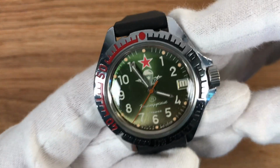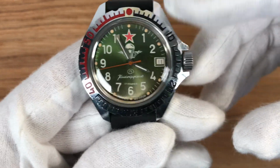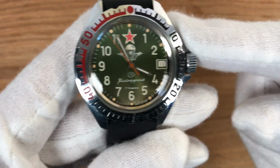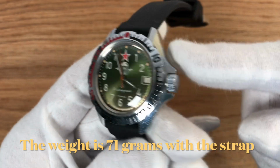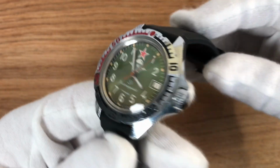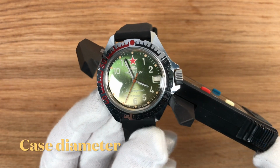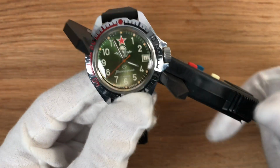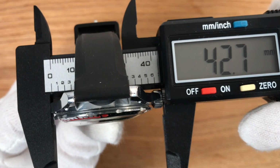The case material, I don't know with absolute certainty. This looks like steel, or it could be some kind of chromed metal. I will write the weight somewhere on the screen. It's not that heavy, above all if we consider the fact that this has a plastic strap. And let's get some measurements. So we have a case diameter of 38.8, so 39 mil, excluding the crown, and with the crown we are at about 42.7.